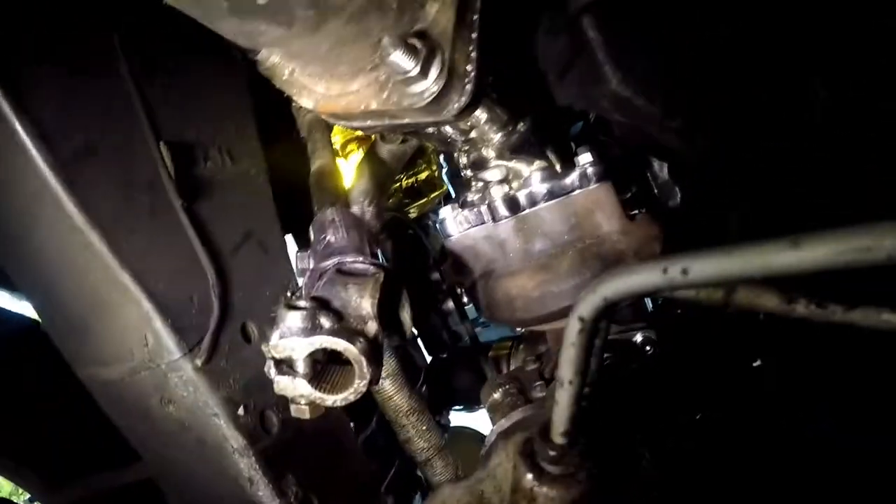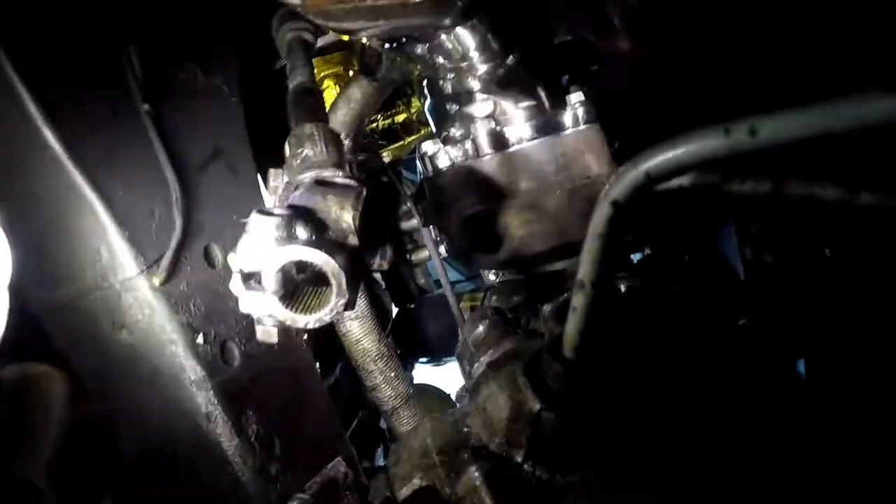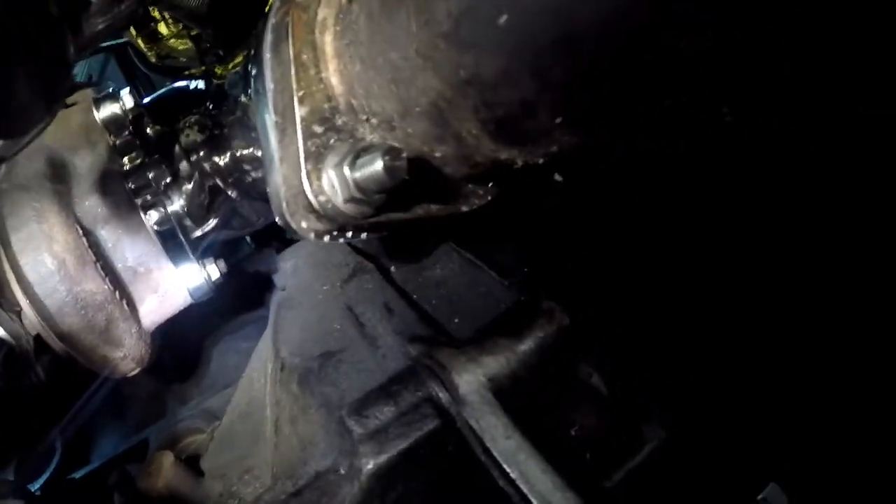It's on. I wanted to show you something — what's so cool about the Tomei elbow versus my old turbo elbow is the clearance for my steering shaft. With the old elbow, the steering shaft would actually hit and bang up around that area. With the Tomei elbow, the way they engineered it, it actually clears it.